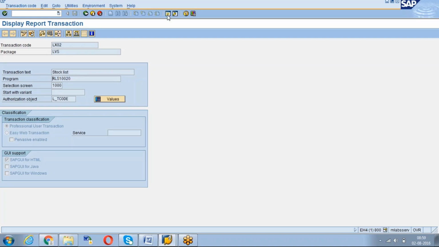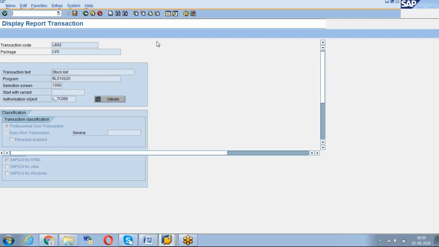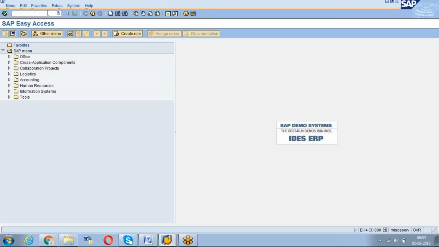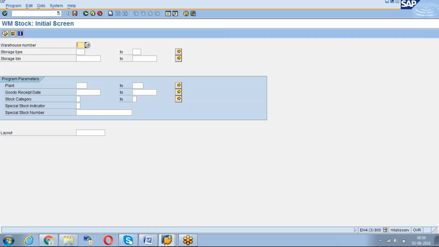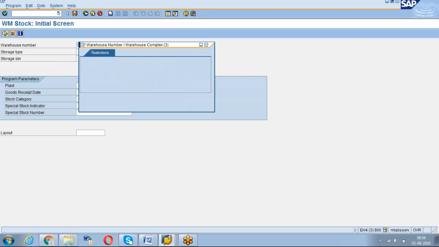And I will open another screen, and we have to create a variant. /n LX02 is the transaction code for which we want to create a background job, and also link with the distribution list. In LX02 we have to create the variant. The variant, for example, for which warehouse number you want to get the report.